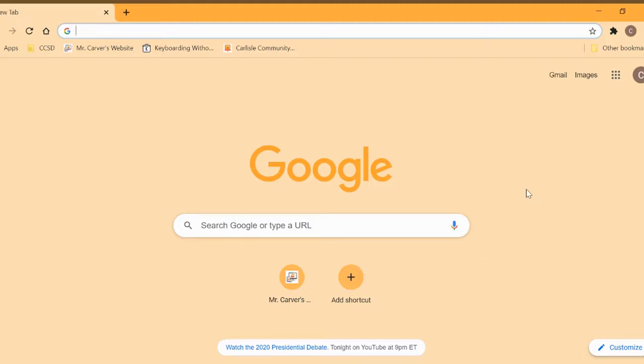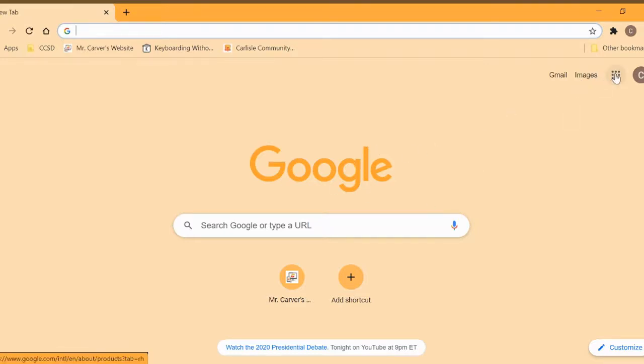It's not as easy as me just reposting it because I had made copies for each of you and you've already started working on it. So let me show you where to go. If you open up a new tab in Google Chrome like this, then you'll probably see something that looks similar to here, unless you've changed your background.